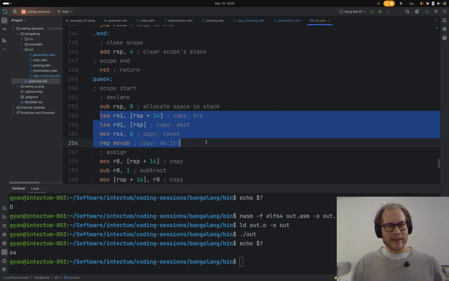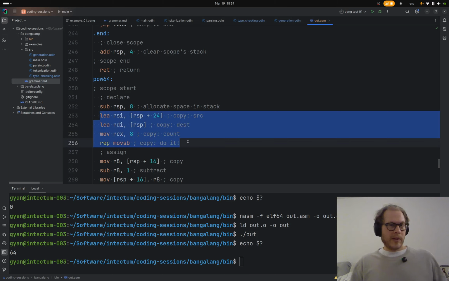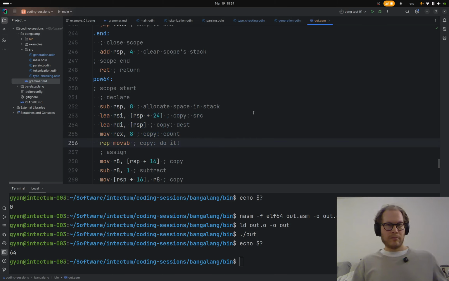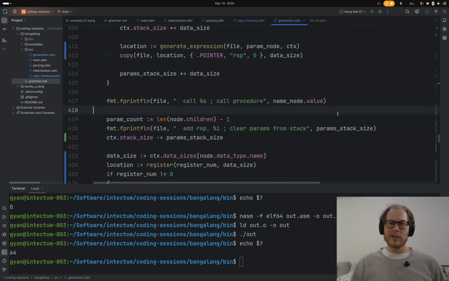And having this here, I think is great because this is going to be quite trivial now to copy arrays because we just need to copy a bigger chunk of memory from address to address. I think that's not going to be difficult. Great. So I'm quite happy with that. I feel like our generation is a little more mature, you know.